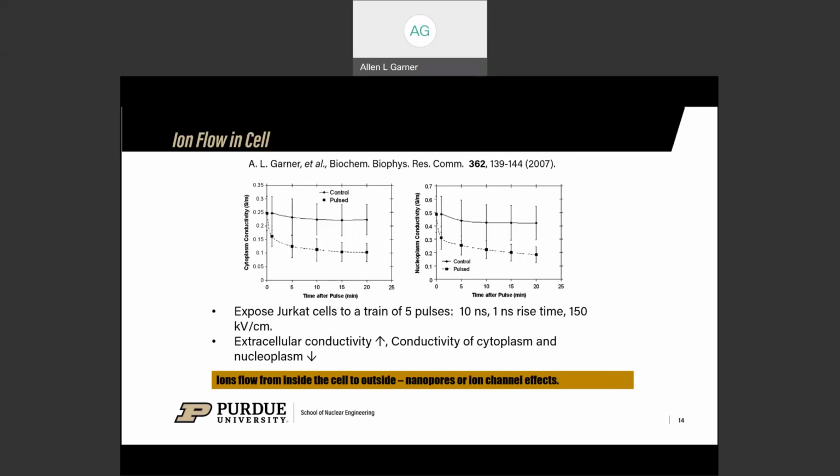You're seeing the formation of nanopores, and this first measurement was taken a minute after the pulse. You're seeing a pretty dramatic decrease compared to control within a minute because those pores form very quickly, and they have a fairly long lifetime. You see you're starting to get to a steady state around 5 minutes. So those pores have a lifetime of about 5 minutes. And you see the same effects here. You're seeing around 5 to 10 minutes, you're starting to get to a true steady state, although within error, you're arguably within steady state after 5 minutes.